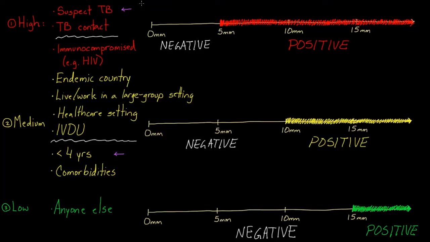Well, if you ever have someone that falls into two categories, you have to go with the more conservative approach and say, if they meet the high risk category, I'm going to use that one to decide if they're positive or negative. So in this case, a three-year-old who I suspect has TB, automatically I would have to go with this top one because I suspect TB. Simple as that.